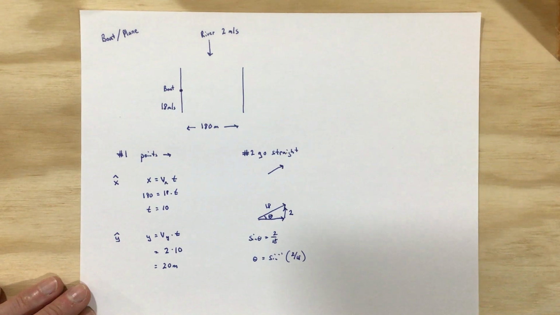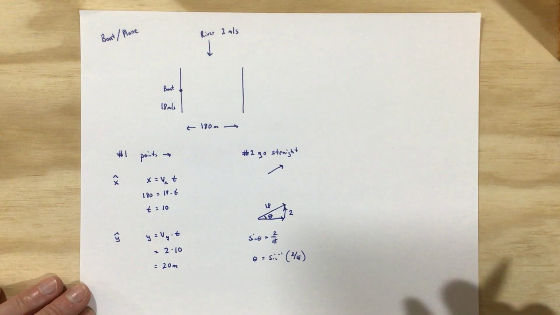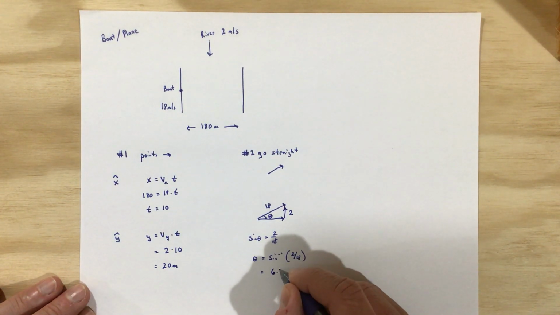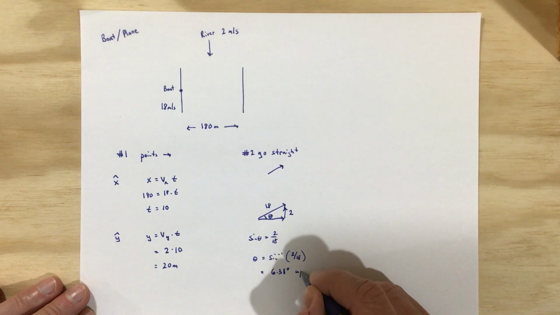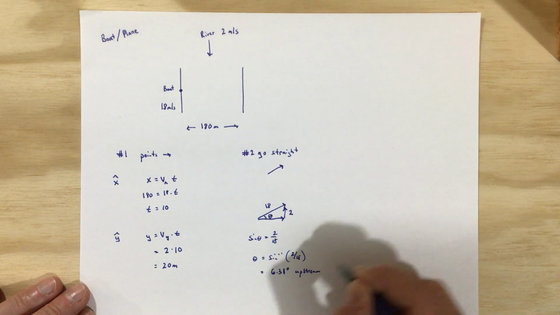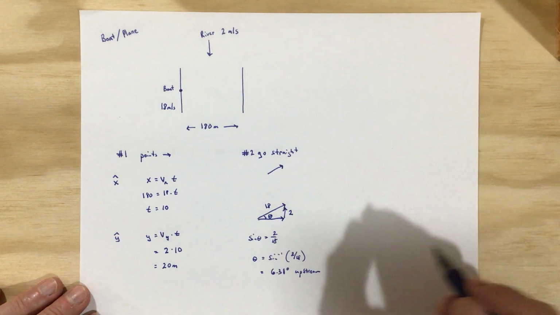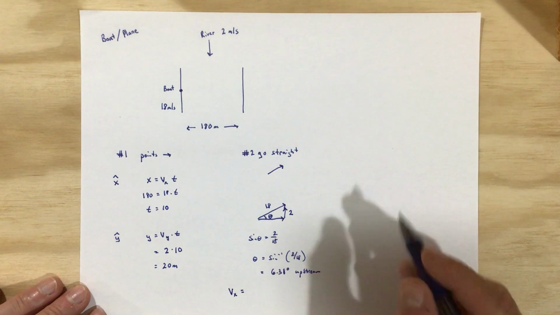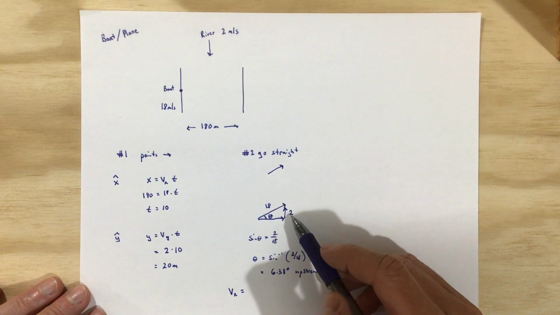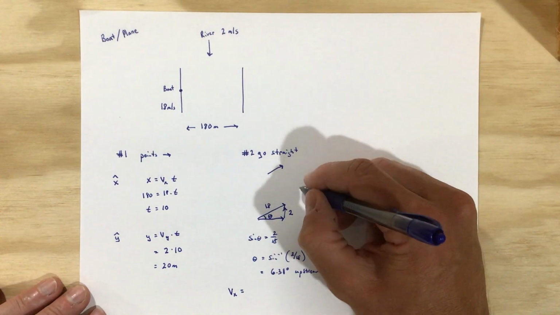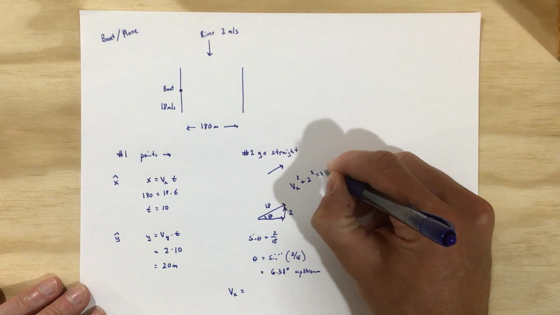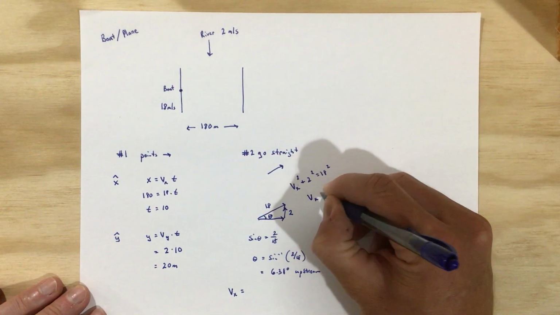Okay, so let's see what that is, right? Sine inverse of 2/18 is 6.38, 6.38 degrees upstream. That will make that 2. Now, the other part is, what is Vx? What's my new Vx? Well, I can just do the Pythagorean theorem, right? Vx squared plus 2 squared equals 18 squared. So in this case, Vx squared, 2 squared equals 18 squared. Clearly, I had to slow down horizontally, right?